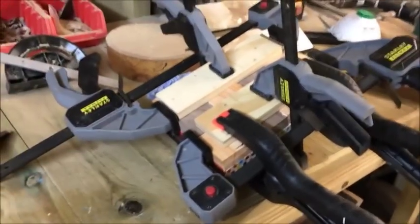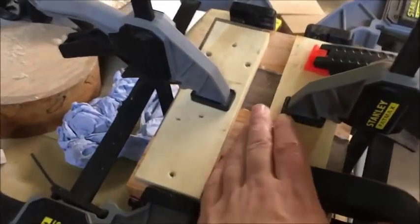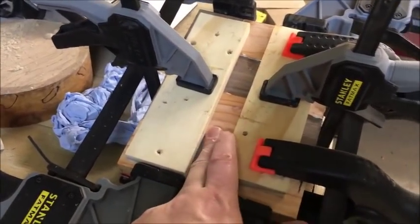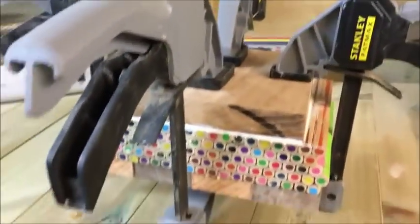Right, so I've got all the squares on there now, as you can probably see, just about all clamped in. Gotta wait for that to dry overnight, really, before I can get on with the bottom or top. I'm not really too sure which I'm gonna have yet, whether I'm gonna have this as the top or this is the bottom. Maybe this is the bottom, I think. But we'll see. So there it is.